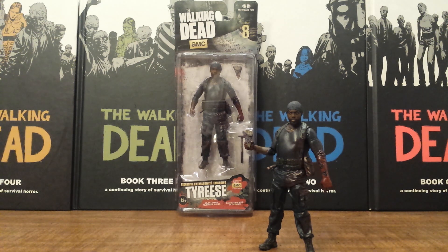This Tyrese is an exclusive to Target, just like Herschel in the last series, so good luck trying to find them. Out of all the exclusives from different stores that have gotten these Walking Dead action figures, I'd have to say Target handles them the worst. I have never seen Tyrese or the previous exclusive Herschel in any Target around the country that I've been to, and have had to get both of them online. I really hope McFarlane Toys drops Target from their exclusives because it's just a pain. So good luck trying to find them in store, or you may have to get them online like me. But let's just dive right into this review.